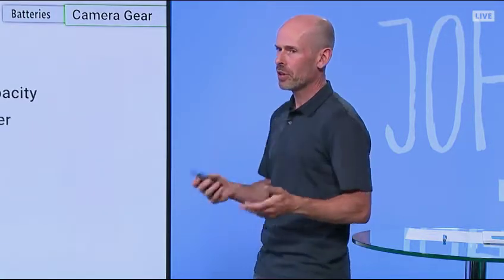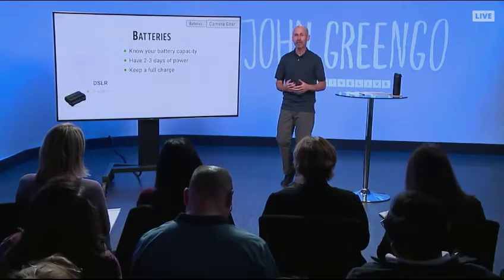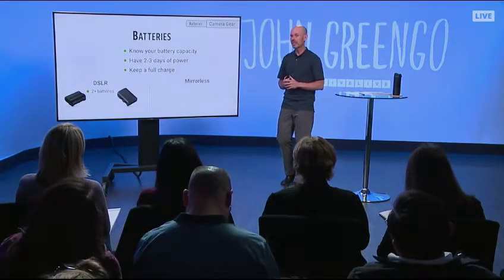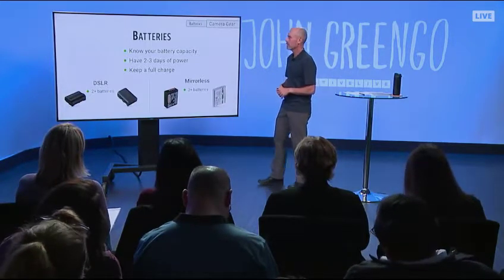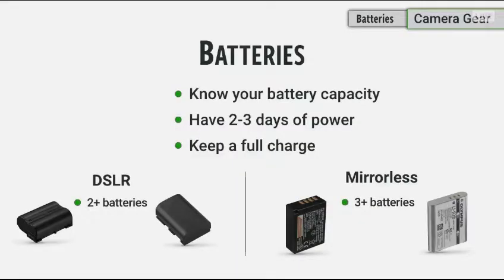Dealing with batteries has also been a problem because if you do not have a battery charge, you will not be taking photos with any of the modern cameras out there. So I've found that you generally want to have 2 to 3 days worth of power when you head out in the morning. Why do you need 3 days of power going out for a single day? It might be a really good day. Be optimistic. And maybe when you get back to the hotel, the outlet burns out in your room and it's no longer working. Or for some reason, you can't get back to your hotel room and something happens and you need 2 days worth of battery power.